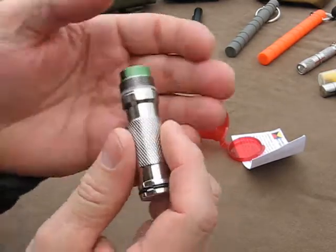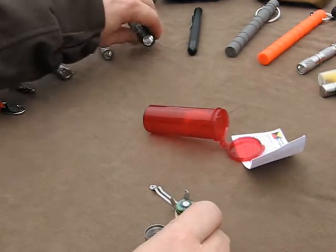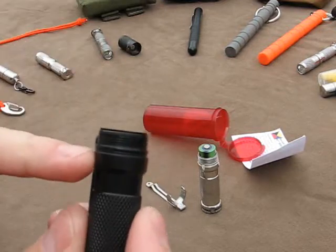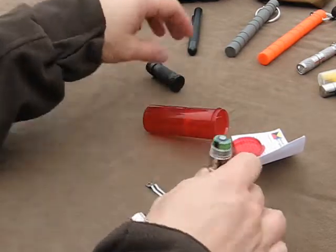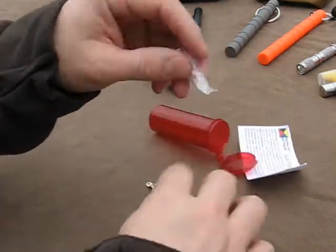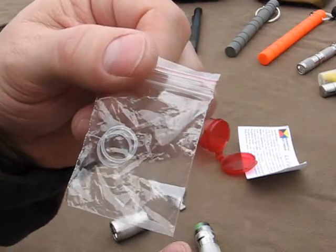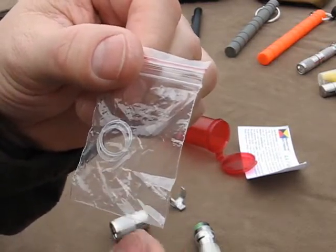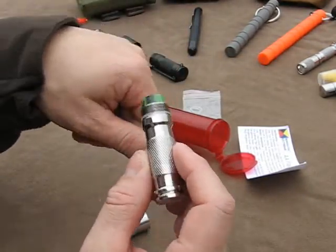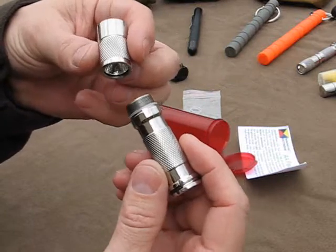One thing you may notice on this light is the O-ring. Instead of a black O-ring like on this black HA light, this one has a clear silicone-based O-ring, and it's something really cool. They sent me two extra ones in a little bag. I'm not sure if that's partly what's making the head so smooth to rotate on the light, but I just pulled it out of the package this way and it was already cleaned and lubed for me.